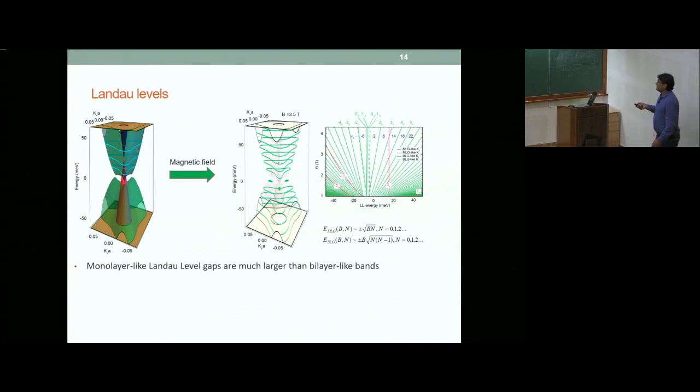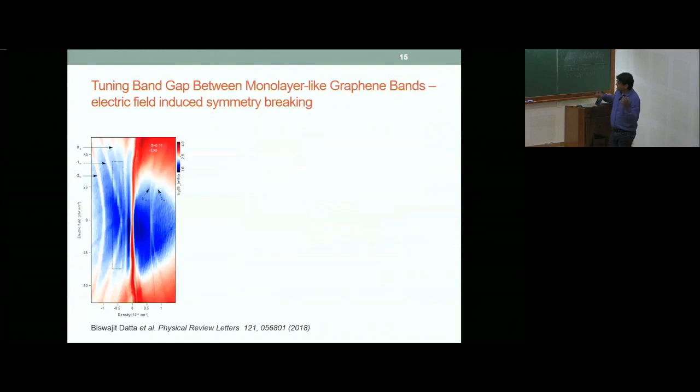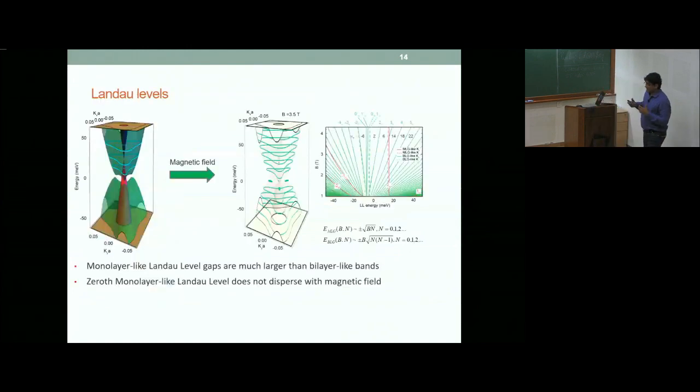Maybe I'll continue. So, as we already kind of know, the gaps in this Landau level spectrum of the monolayer-like band are large. The energy level spacing on the bands, for example, this gap between n equals 0 and n equals 1 on the electron side, is much larger than the spacing at the same magnetic field. It's dramatically seen in this simultaneous evolution of the bands. And this band, of course, does not disperse with magnetic field. So you can actually start to have this system, and now it's available for exploration.